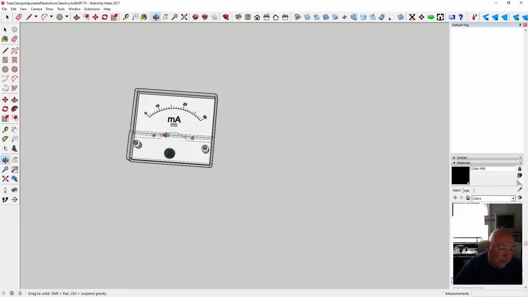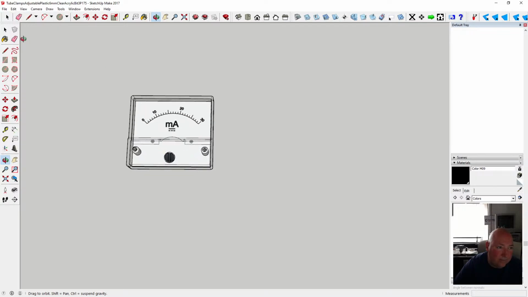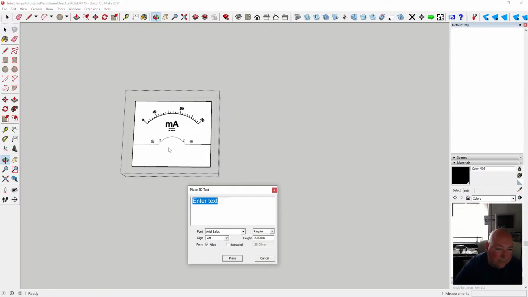Part number, maybe you could put the part number in. Okay, let's put a part number in then. GB/T 7676-98.